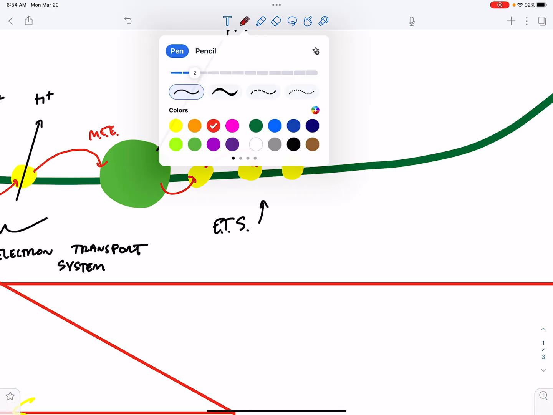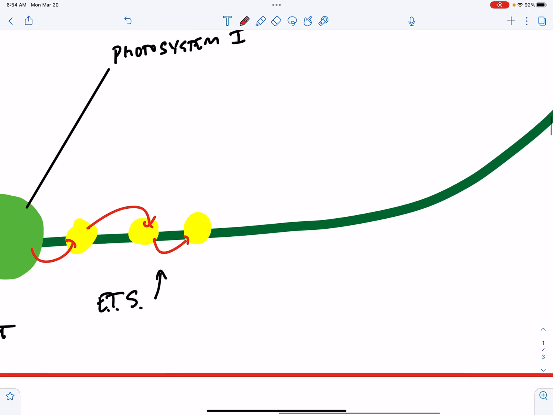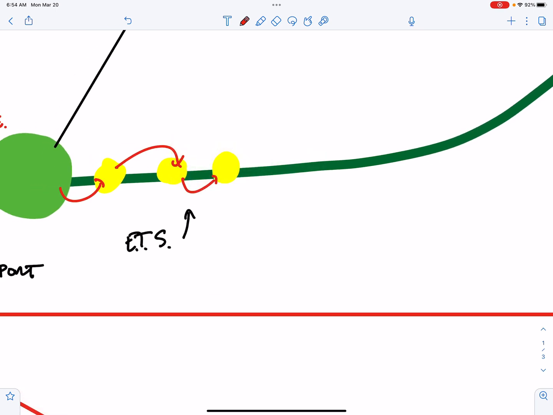And unlike the first electron transport system, the goal of this electron transport system is to pass off electrons to a high energy electron carrier molecule. So at the end of this pathway, we want electrons in a little safe electron suitcase that we can send to another part of the cell. Electrons are dangerous when they're high energy. They're reactive. They can perform reactions for you. And so if we don't package them in a way that's safe, they're going to do damage to this cell.